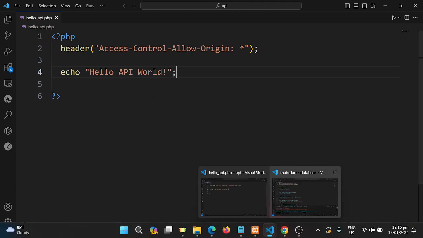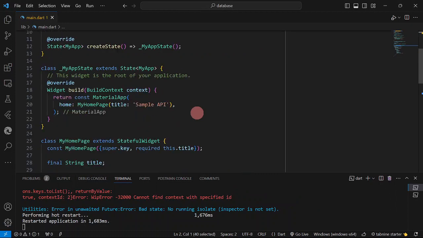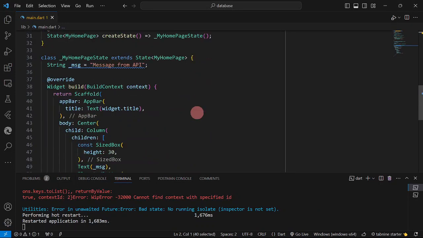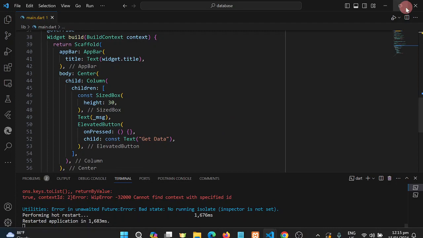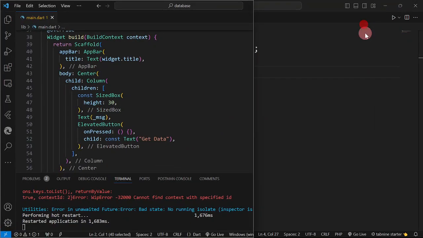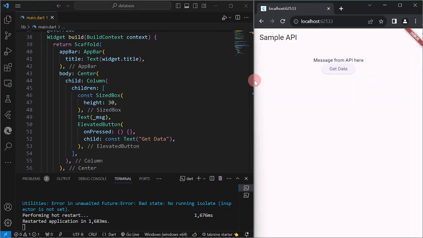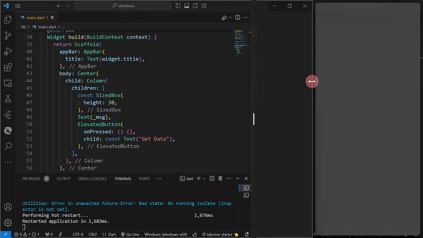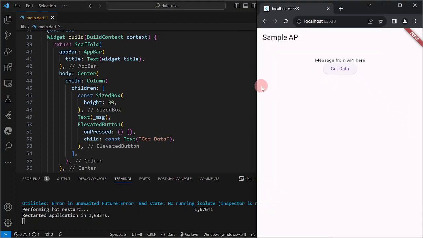Then for my Flutter app, we have it here. We have here our message from API, which is a placeholder text widget for the message that is going to be returned from the API.